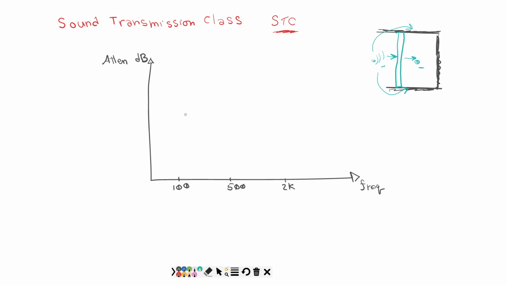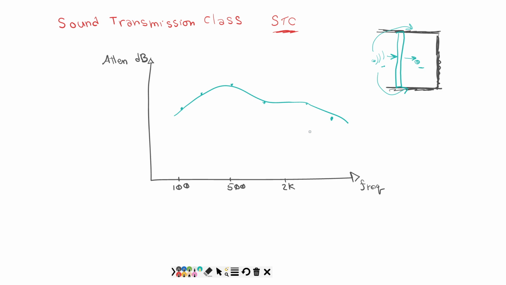So I wind up doing this at several frequencies. Now the standard, the STC standard, I think has 16, if I remember correctly, 16 different frequencies spaced at 1/3 octave intervals. So I would do it at 100 hertz, and then I'll do it at 130 hertz, I forget the standards, but I would just keep repeating this at different frequencies, all right? And we might get little resonance nodes and things like that. But I get this set, right? And I can sort of connect the dots on this. And there's the overall characteristic.